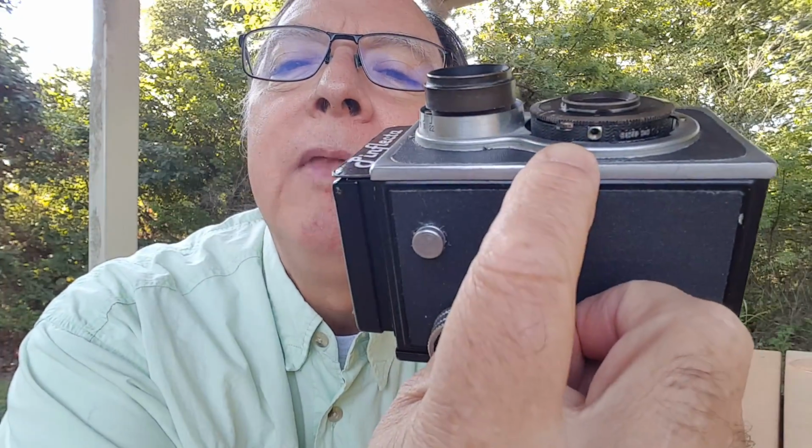I have a shutter on this. The cool thing is, if I'm shooting a faster film like ISO 400, like this Ilford HP5 Plus, and it's bright sunny out, I don't have to worry about my exposure time getting below a second and not being able to do that manually. I can actually set a shutter speed on this, or I can leave it on bulb or on time, and it has a socket for a cable release, little hole right there. And I can put a cable release on it, or if I'm just using this on time mode or bulb mode, I have to hold my finger there.